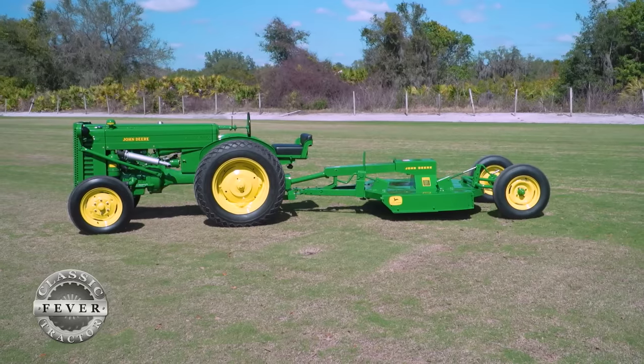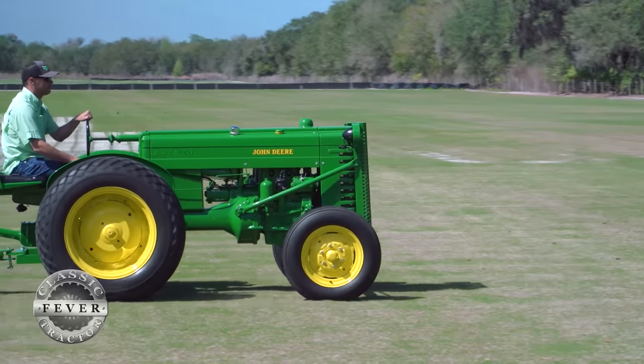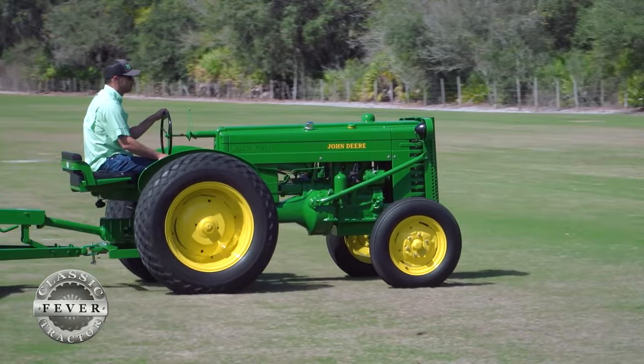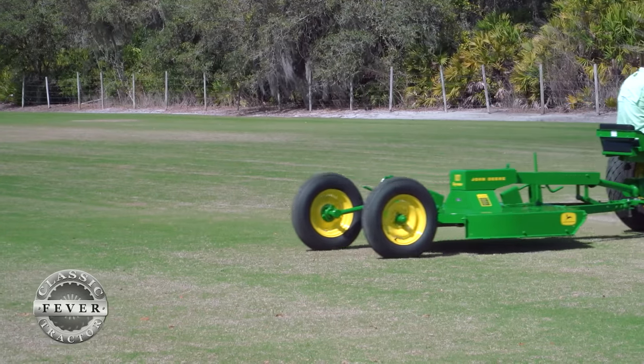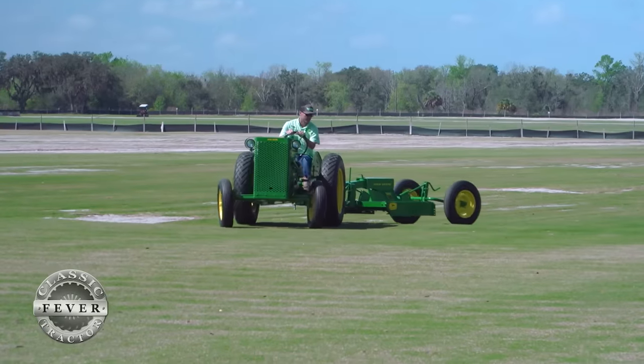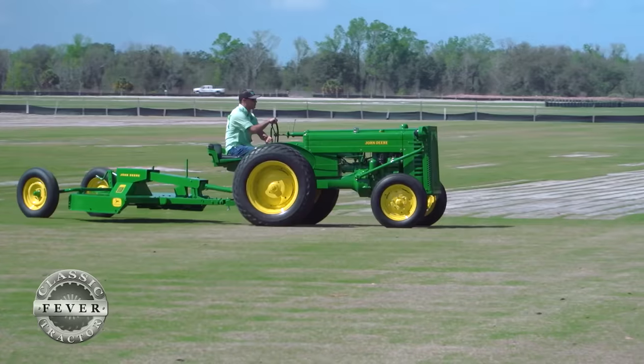This 1951 MI is a good bit older than you — what made you want to get into collecting John Deere tractors? It started with a truck — I bought a 1951 Ford flatbed F6 and I had an economy tractor I found on our farm up in Long Island. I wanted the truck to put the tractor on, and my favorite color is green so I had to buy a John Deere. We actually use new John Deere equipment through our business. I bought the truck, bought a tractor, wanted a John Deere, and then it grew from there — kind of snowballed.